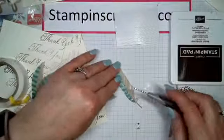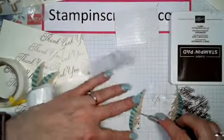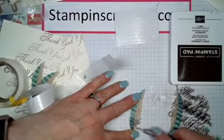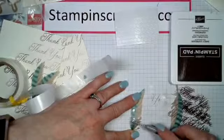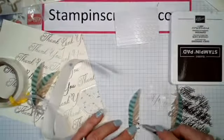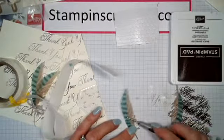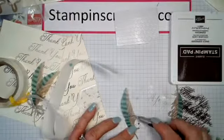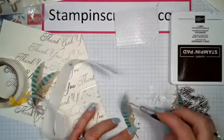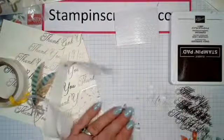That's one thing you don't want to pull when you need to take off glue dots. Don't pull real fast. You just want to gradually take them off. Some of these weren't totally stuck on yet, which was good. They're like that sticky stuff, you know, like when you get coupons in the mail and they have that sticky stuff on it. That's what these are like. You just have to be careful taking them off. There we go. Now we can flip them over and put them on the right side.